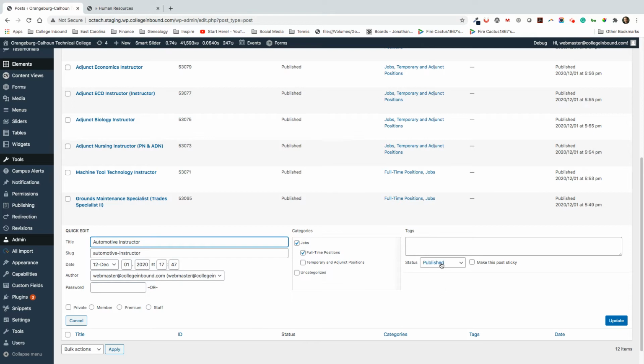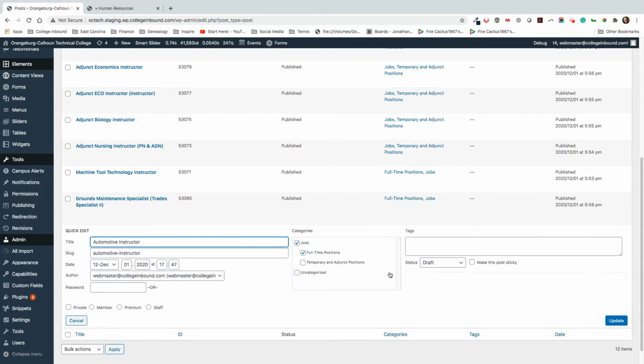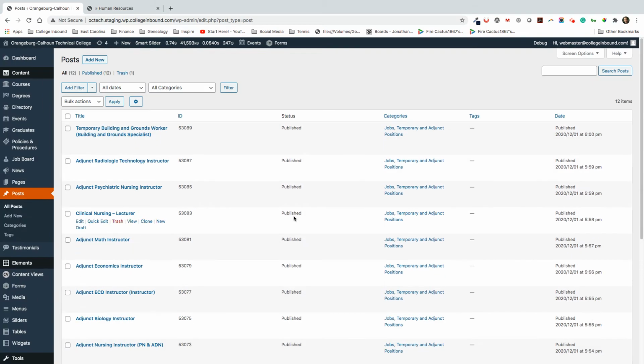And instead of the status being published, the status could be put into draft mode. And all of a sudden, that job listing gets taken down. So that's another great reason for having your job postings as posts instead of content within a page.